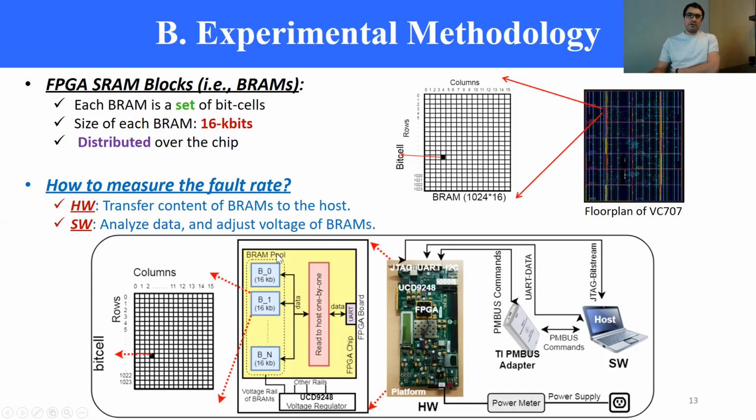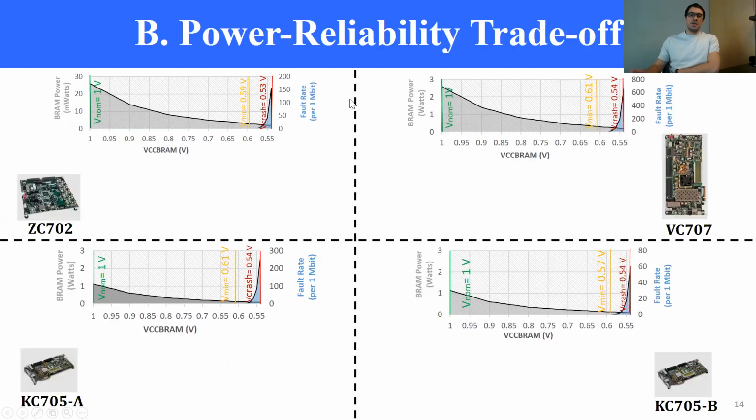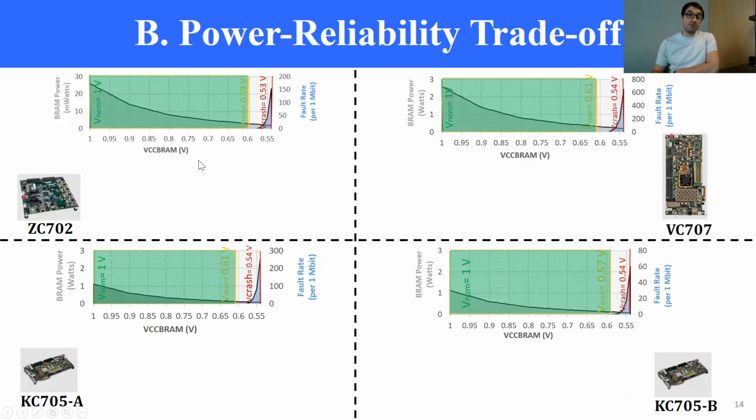We have implemented a very simple, straightforward methodology for measuring and evaluating undervolting in terms of the power and reliability trade-off for these blocks. Here, reliability is translated into the number of errors that we observe in different cells of different block RAMs. So here is the result that we have achieved. Similar to the previous components that I explained, we saw a very large voltage margin, which we are eliminating, resulting in a lot of power saving.